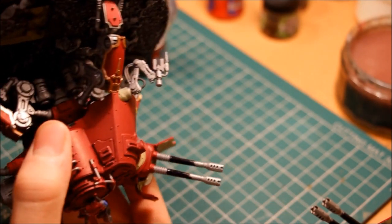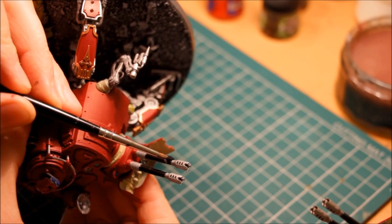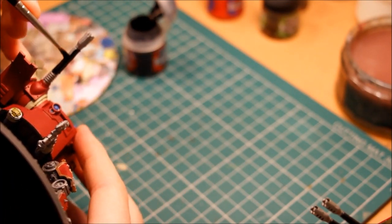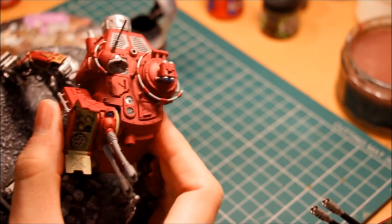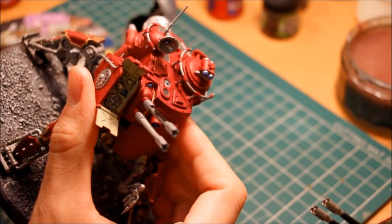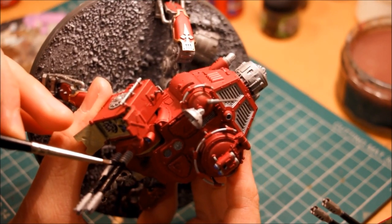I'm going to spin the model around, and then just go up to the edge there. The ends are actually silver, so it's just that panel. The main barrel is going to be done in black, like so. And then we'll get it done on the other side. Let's just run the brush underneath, and then I'll run the brush just on top. Black looks 80% decent enough. I'll give it another coat later on just to make it solid black. But for now, that fills it out quite nicely.